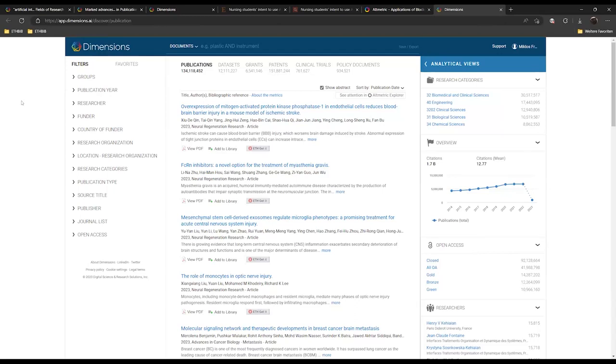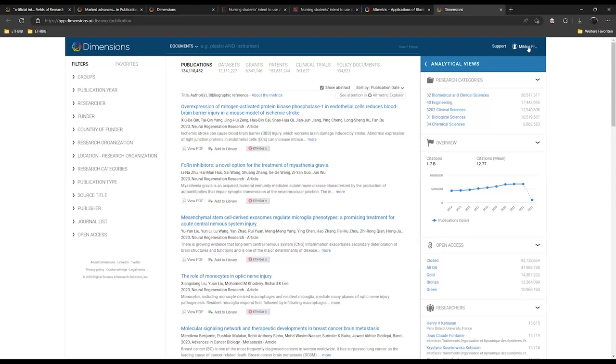We've got Dimensions in a basic variation, which is accessible for all independent of affiliation. But ETH Library has also licensed Dimensions Analytics, which is a more powerful version of the tool and offers more possibilities to interact with the database. And to access that, you will have to be inside of the ETH IP range of the network, so either being on site or by connecting via VPN.